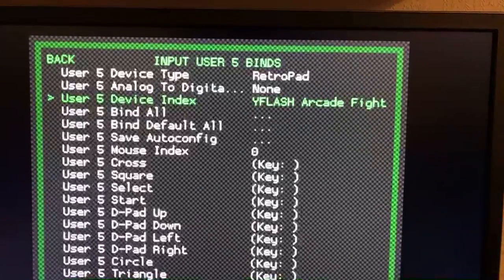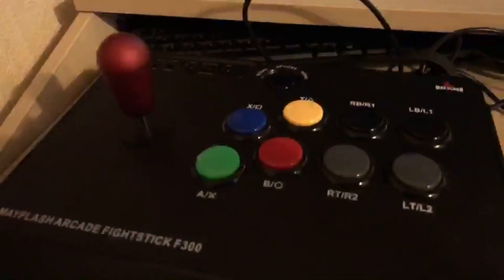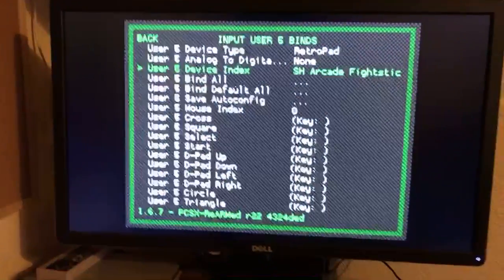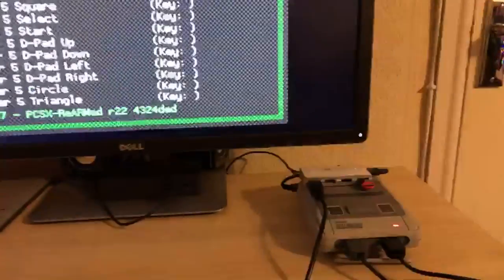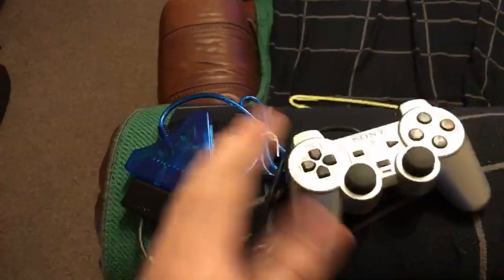I think it's great that the software recognizes the device and actually brings up exactly what it is. So this is no problem. We'll work out of the box with RetroArch. So while that's plugged in there, let's just go and get one of the other controllers. So we know that this one doesn't work. Unfortunately, you plug it in, it just doesn't do anything.